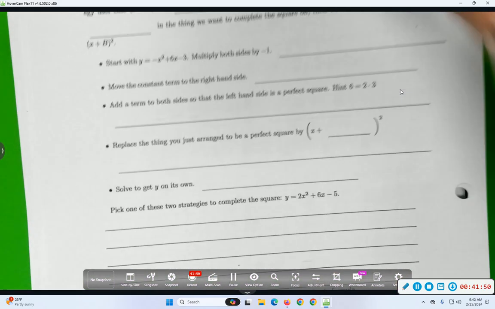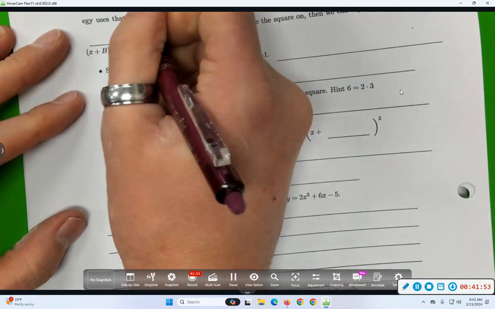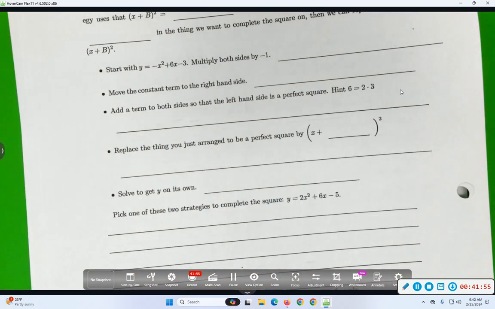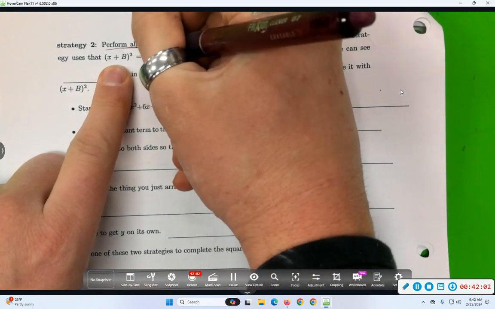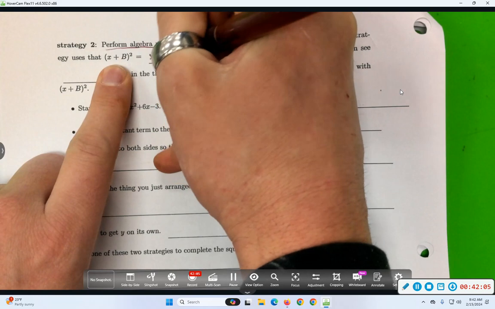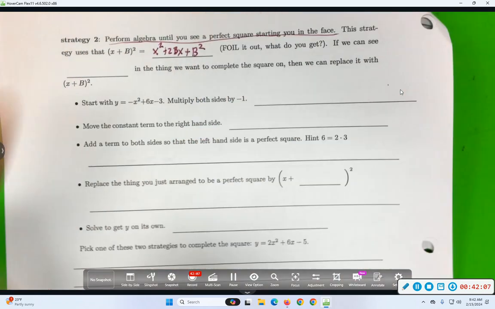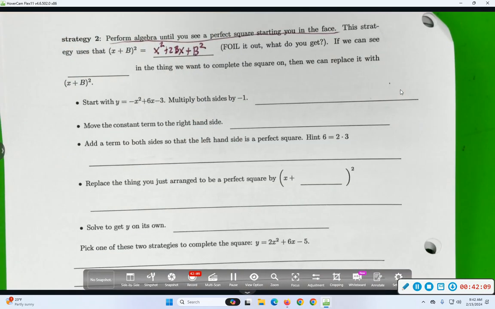So here's something that might feel more ad hoc. Here's the second strategy. Perform algebra to this thing until you just see a perfect square staring at you. And the type of perfect square we'll try to see is just the fact that x plus b quantity squared is x squared plus 2bx plus b squared. And I don't know, that's quick, and it's the binomial formula, but how do people feel about foiling? Should we do that bit of foiling slowly? Any interest?